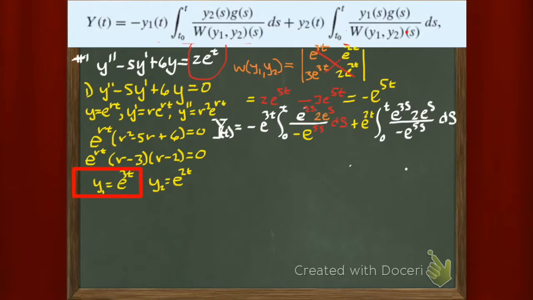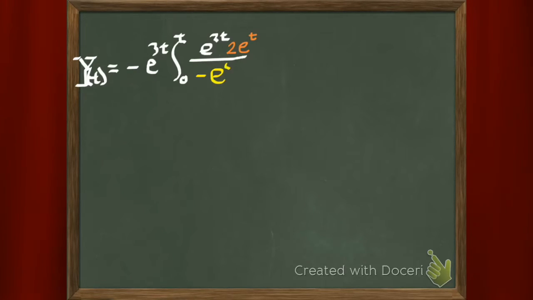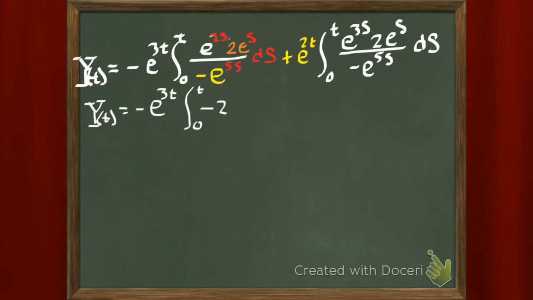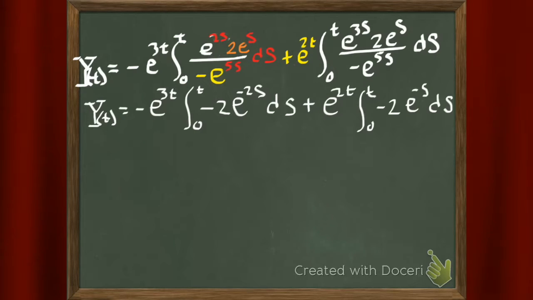Let's go ahead and clean this up. We integrate from 0 to t because that's just nice. Those should be s's, because my variables of integration need to be different than the limits. Alright, I see a lot of e's, so we go and we clean it up. The algebra on that is minus 2 e to the minus 2s.